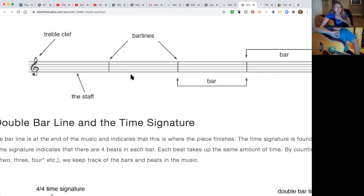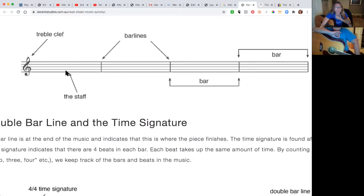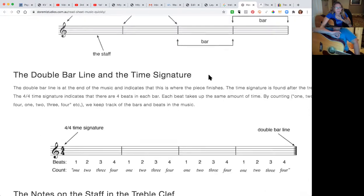This is a pretty good picture here. So we got our treble clef, we got the staff, we got the bar lines, we have measures in between the bar lines.